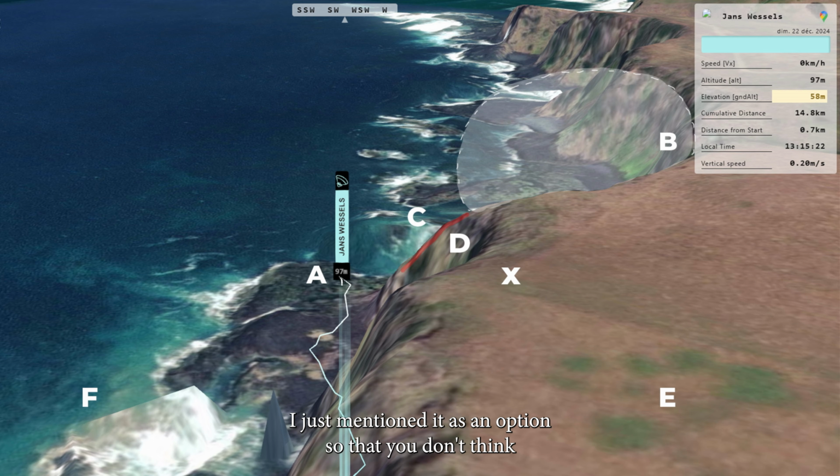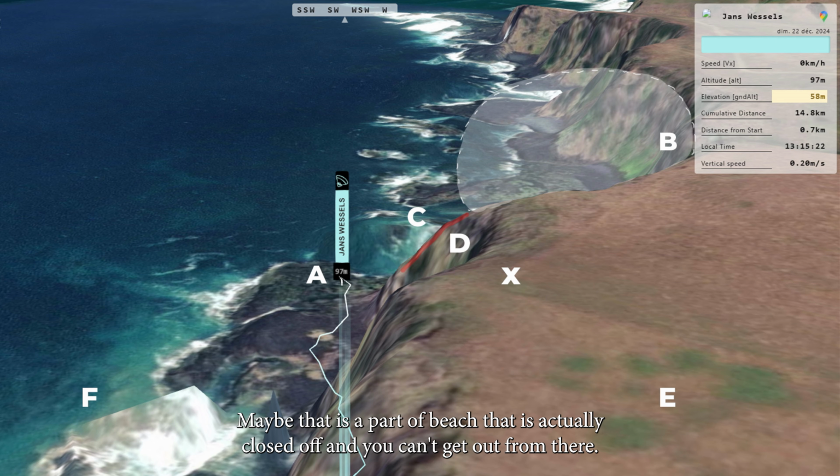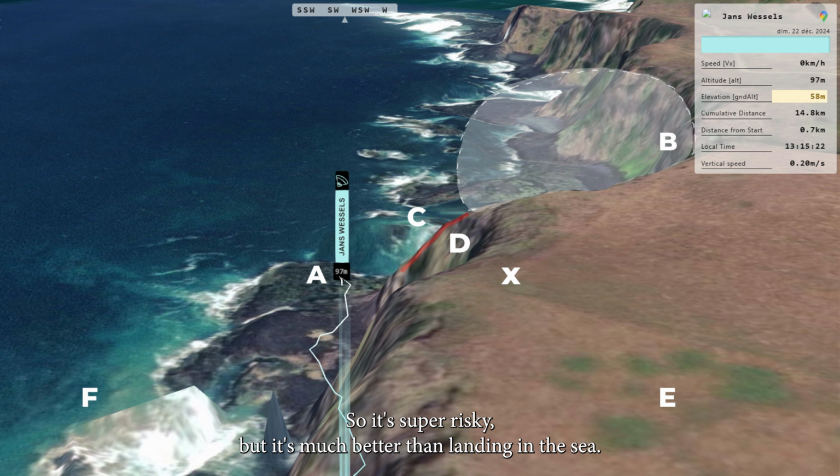I just mention it as an option so that you don't think you have to land in the rotor on the top. It is not ideal, and it does put you at risk, if the tide is coming in, that maybe that is a part of beach that is actually closed off and you can't get out from there. So it's super risky, but it's much better than landing in the sea.